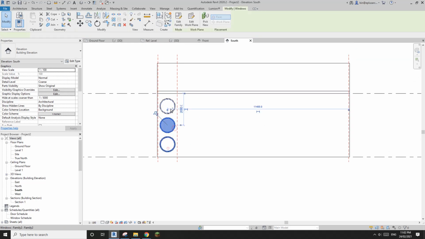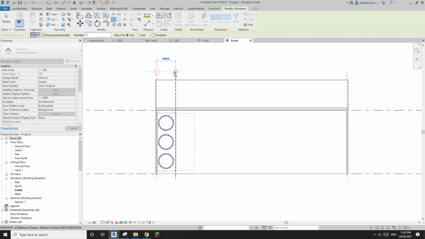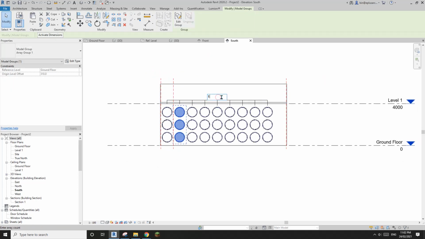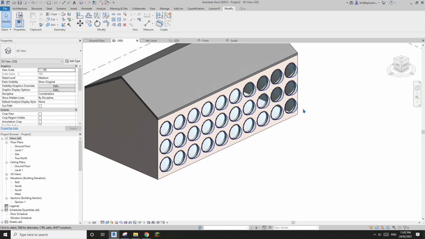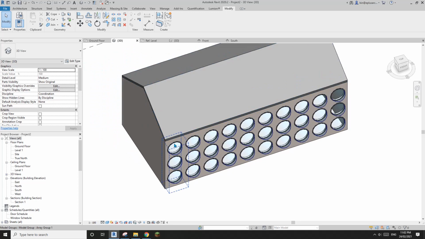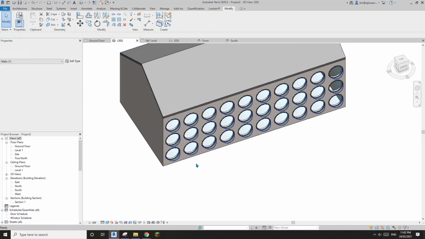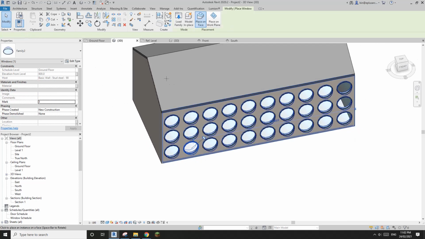So then we can just align, oh sorry, not align, array, and maybe 9 or 10. And let's go to 3D view. That's it. And of course, Tab, select one of this window, CS, and place on face, place on this roof.